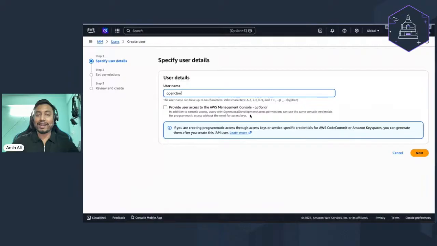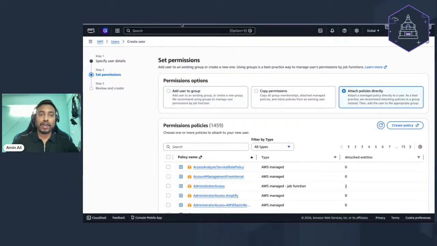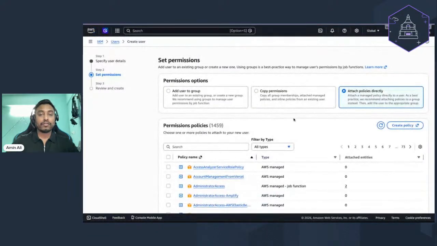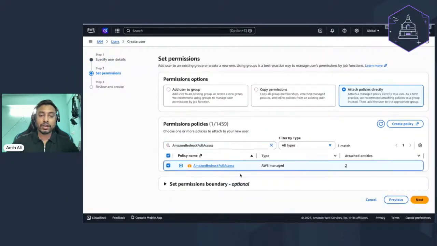Okay, so I don't need that because I need the CLI as well. So suppose I'll go to the next step, and I will attach the policy directly as per the document recommended, right? We can create and we can attach the policy. And the policy name is Amazon Bedrock full access. As of now, I am giving the full access, but it's not a good practice. If we are using the Nova, we can make the access granular as well. But for a quick one, I will use this one.